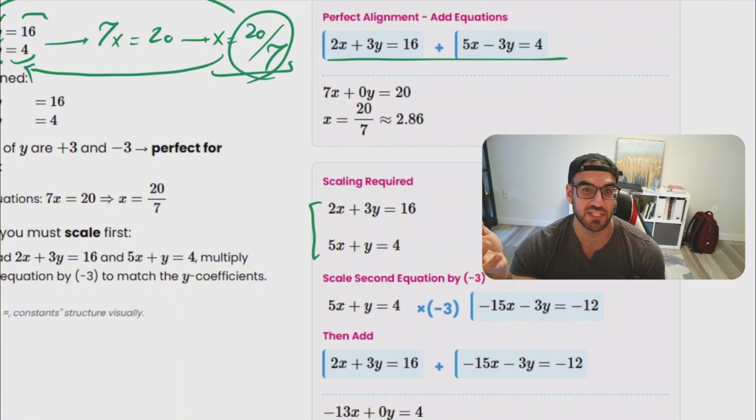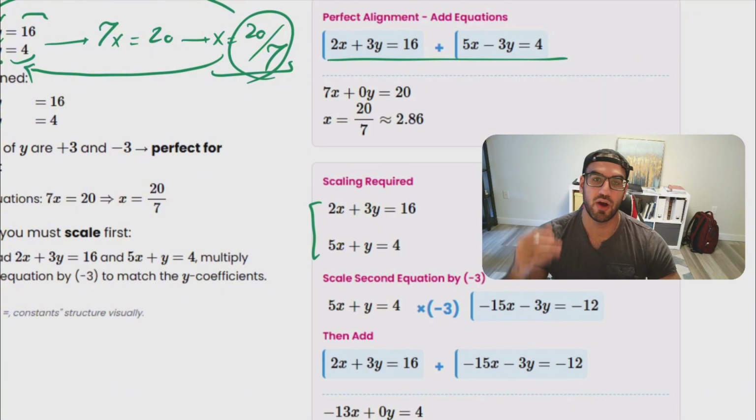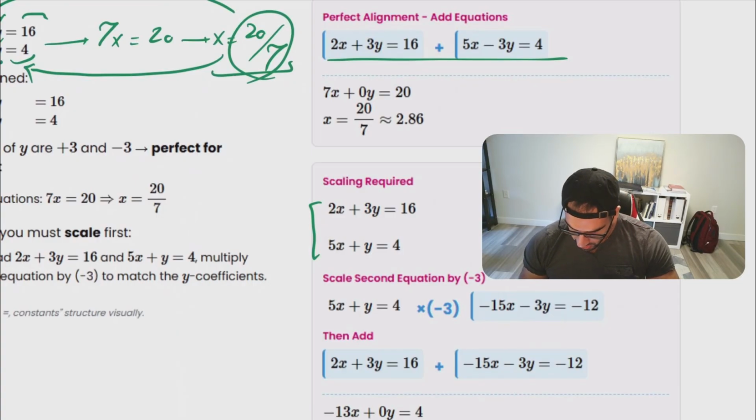2 over 5 is a fraction. We don't like it that much. But right now, y can be converted to negative 3y. Remember, negative 3y is something that we need. Let's do it. So negative 5y to negative 3y means that I have to multiply everything by negative 3, right? So multiply this part by negative 3, and at the end I do have this.